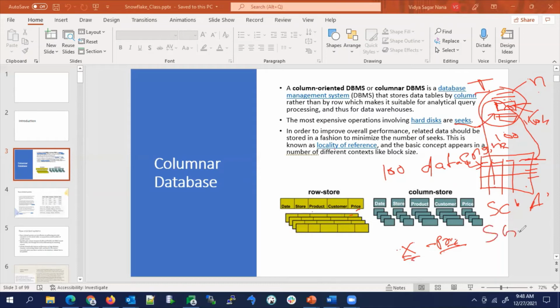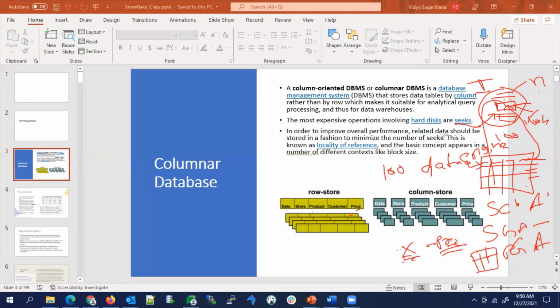So there are SGA and PGA memory in Oracle databases. It will fetch the data first from there to the memory area. They can hold the records, they will fetch and put them, and they will do some operations, whatever is required, like sum or average. So it will do that and fetch the result, and it will give that result.